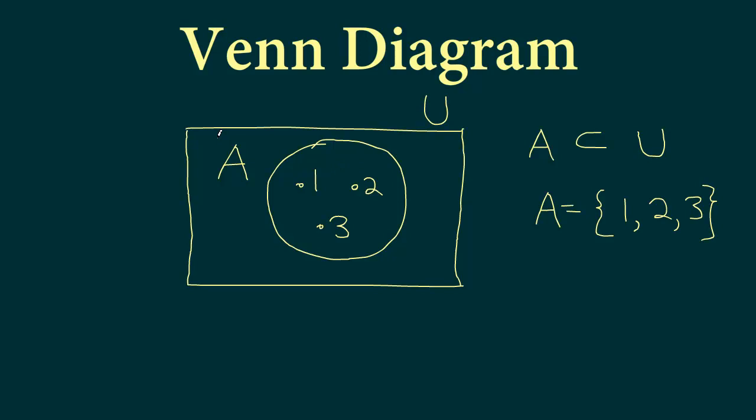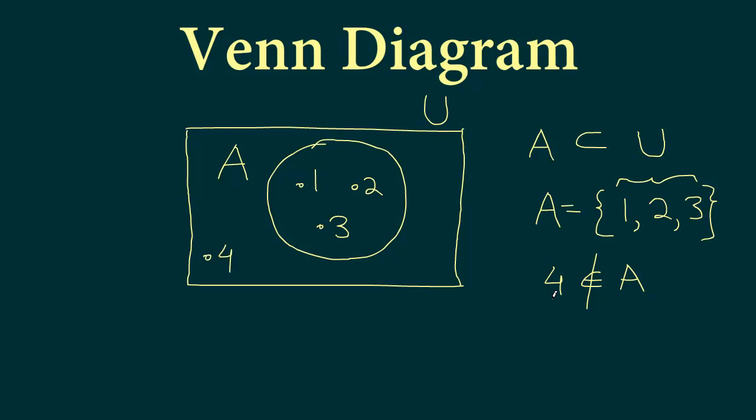So then what is actually outside A? Let's see this. What about number 4? Does number 4 belong to set A? Well, A has 1, 2 and 3, so 4 does not belong to A. But 4 is a number, so it is definitely part of the universal set, so it should be inside the rectangle, but it cannot be inside the circle. So maybe we can put 4 like this.